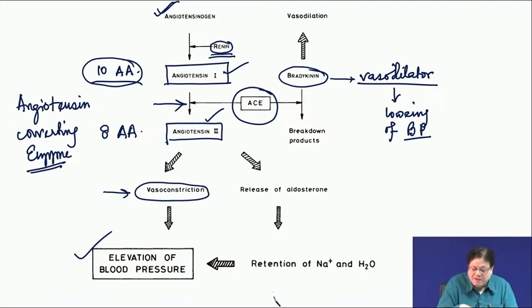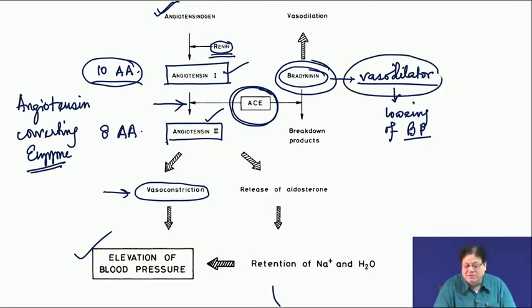The other important thing is that this angiotensin converting enzyme, which hydrolyzes angiotensin 1 and makes angiotensin 2, also hydrolyzes bradykinin and destroys it. So, if it destroys the bradykinin, that means your vasodilation activity by bradykinin is also lowered. So, this combined effect will even further increase the blood pressure. And that is not the end of it.